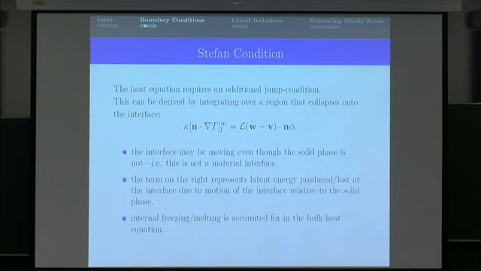Okay, so the heat equation is second order, so we need another jump condition. This is the Stefan condition, which I'm sure most of you are familiar with. You can derive this with one of those neat little pillbox arguments. It says that the jump in the heat flux across the interface is produced by latent heat being released. So this is the velocity of the interface with respect to the solid phase. If this is 0, then there would be no jump. If you wanted different diffusivities, then move that in there, and you would take that into account as well.